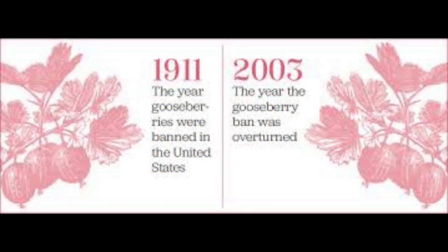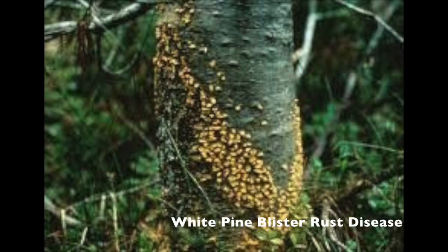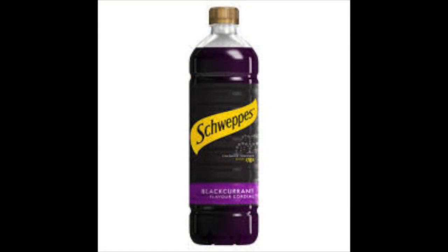One place where they're still unusual and only recently legal, and even then only in some states, is America, where currants and gooseberries were banned from being grown due to their propensity to white pine blister rust disease, which attacks pine trees. The ban was lifted in the 1960s, but only in some areas and some states. When I lived in America and would come back to visit the UK, I couldn't get enough of blackcurrant cordial, which I never understood why it just did not seem to exist in the US. But this is why. The Ribes' bad reputation means it's still elusive in the US, but they're slowly being experimented with and discovered for their many varieties and varied usage.